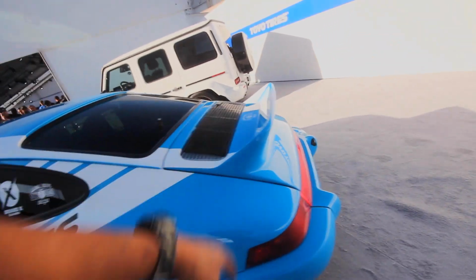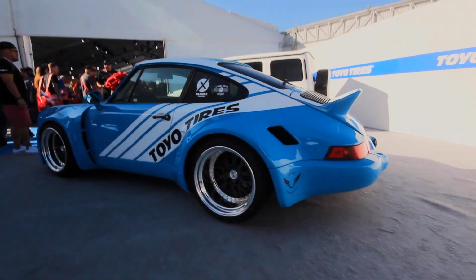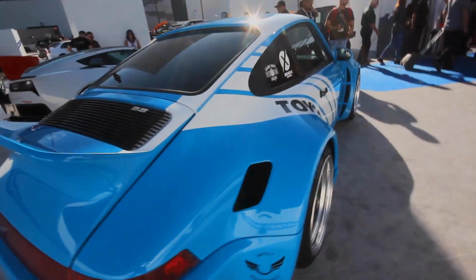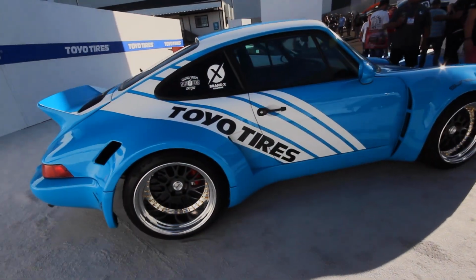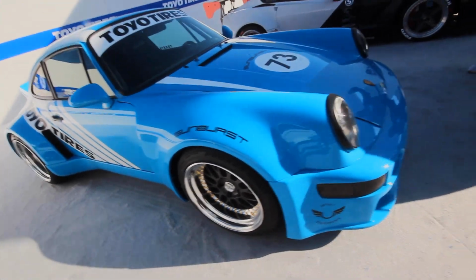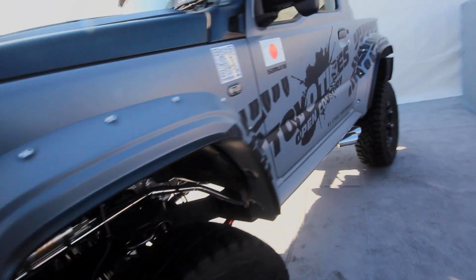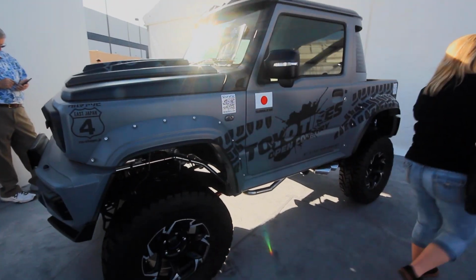I like that wing a lot. So those quarter panels come from Sunburst, one piece. You have to cut the old quarter panels off and mount those on. That wing looks so clean. Gotta give love to the Samurai. Don't worry, I have one of these. You'll see it one day. It's a spoiler alert.